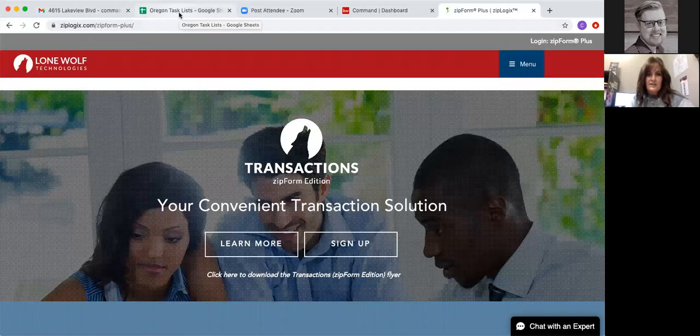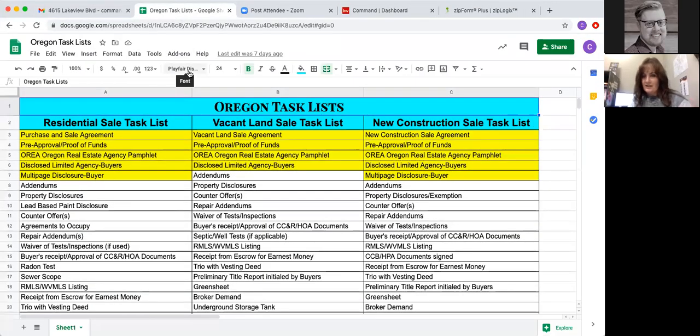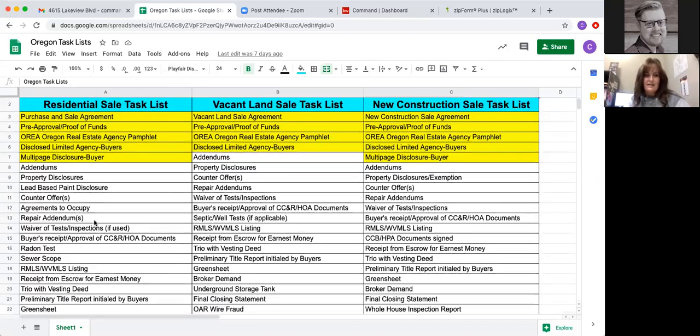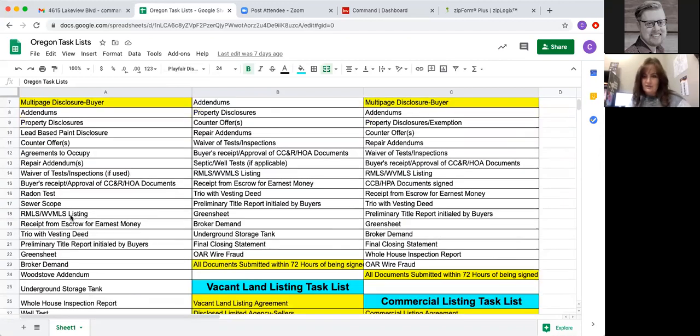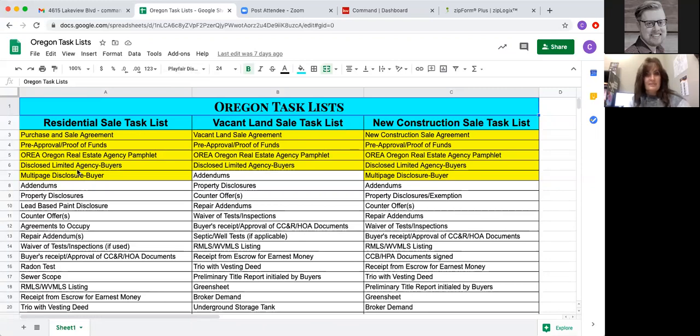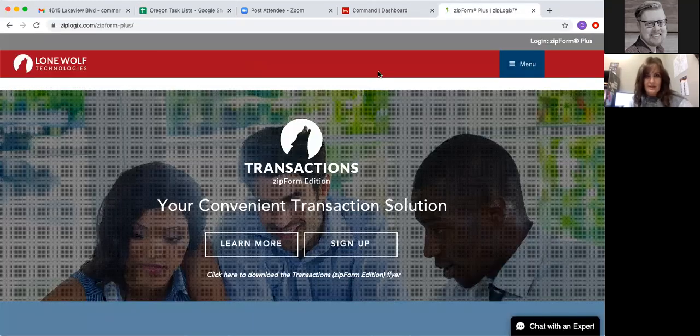I have also this task list that I just had shown in our Facebook group. So this will help you with knowing what forms that you need for each type of transaction. Anything in yellow are like the base that you're always going to use for that type of transaction. The other ones could be used. It really depends on the type of transaction, but it gives you a feel for what you'll need. So if you're setting up templates, which we're going to do first, you would probably set your template up with mostly the yellow ones. So we'll go do that first, actually.